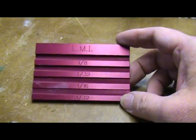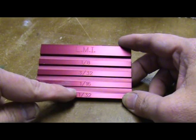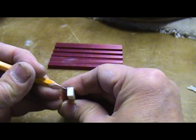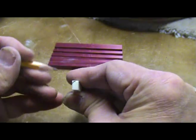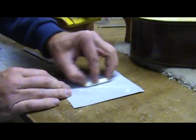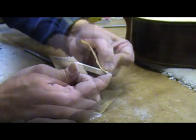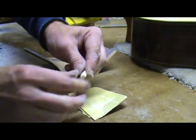Here is a cool jig that has grooves cut in it at certain depths. This allows you to quickly mark the correct amount to remove without having to measure. The next thing I do is round over the back side of the nut. I usually do this with a file but you could also just use sandpaper. I start with a coarse grit and sand up to about 320 or even 400 grit. I also like to slightly round over or soften the very ends of the top side of the nut.